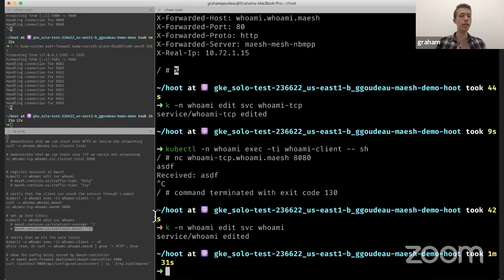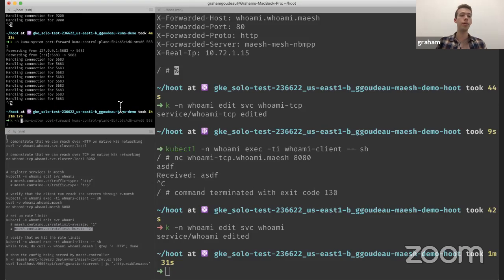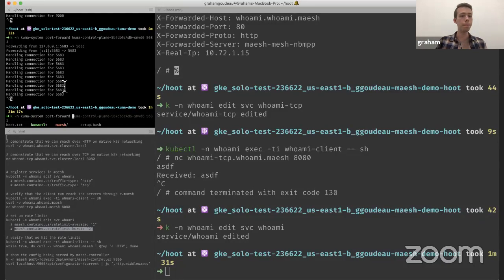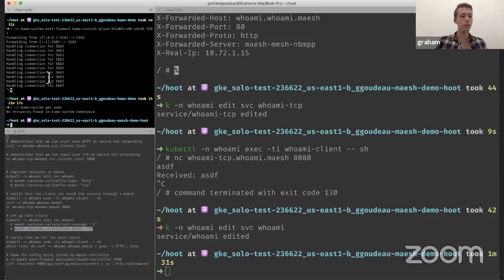And one thing that's interesting to take a look at this point is, the details of what I'm typing over here are not super interesting, but basically I'm attempting to port forward to the, sorry. Oh yeah, right.